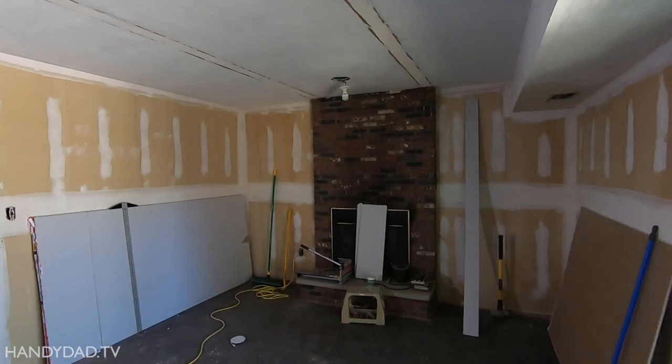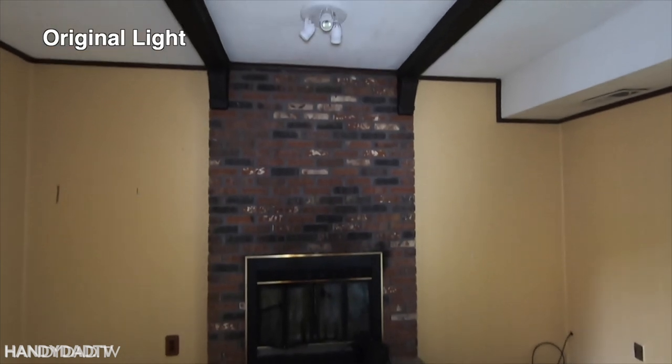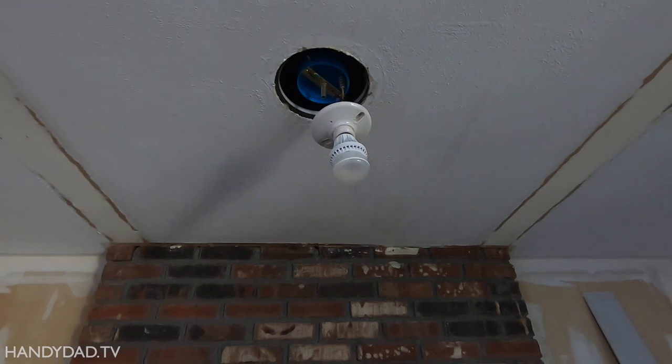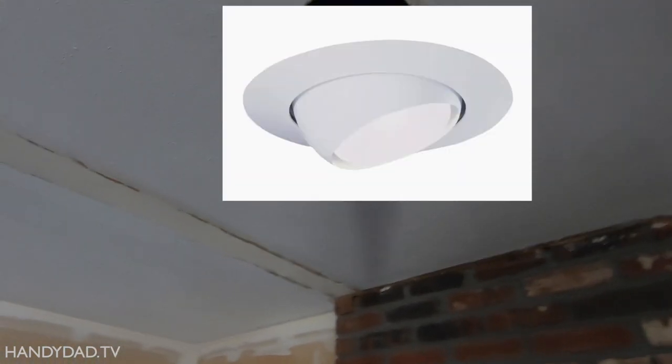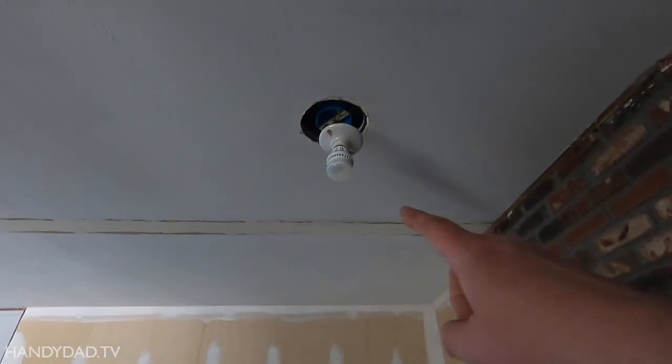Now, lighting here in the family room has got to change. Right now, the only fixture in the ceiling is this one up here, which I took down and put a temporary light there. This is a huge recessed can that needs to come out. I do have to get the wire from that though to put in the rest of the ceiling lights.